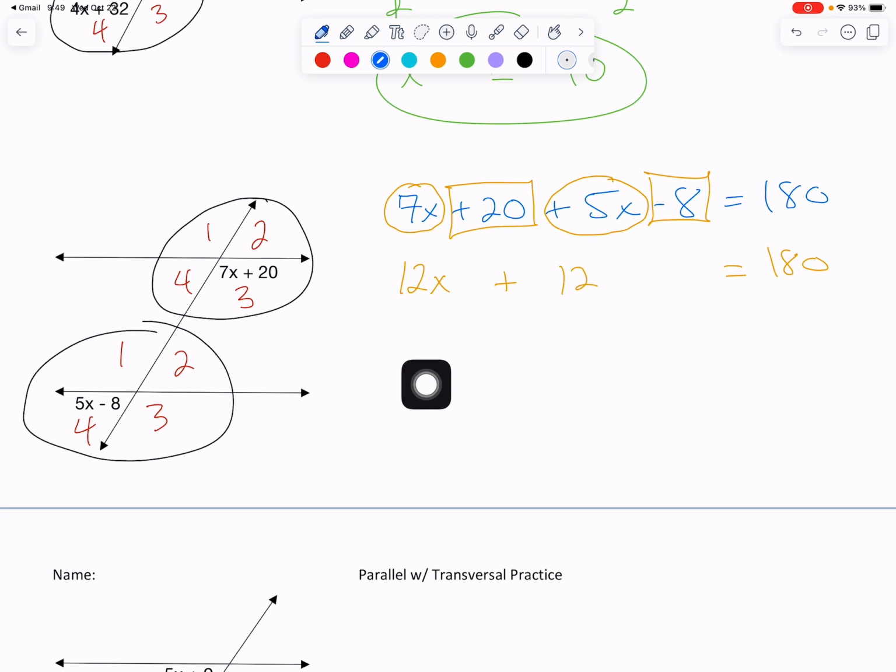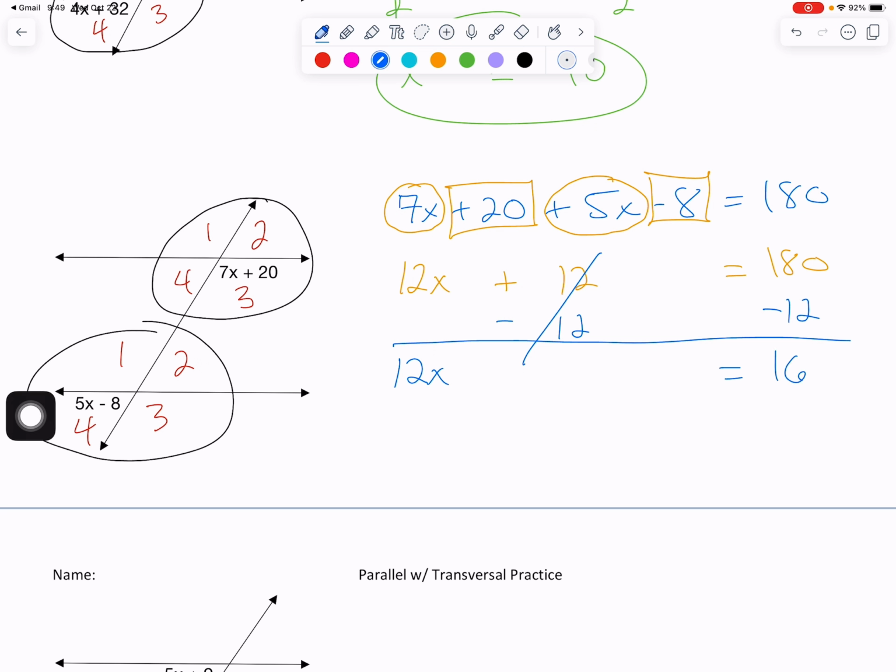Then we will add or subtract the constant that's hanging out with 12x. Well, plus 12 is hanging out with 12x, or a positive 12. So we will subtract 12 from, great job, both sides. Again, top to bottom, left to right, 12x, nothing below. Drop it down, 12 minus 12, that's our cancel. Your equals comes down. 180 minus 12 is 168. And our last step is to divide each side by the coefficient of the variable, the number in front of the letter. 12 divided by 12, giving us our giant 1. Bring down your equals. 168 divided by 12 is 14.